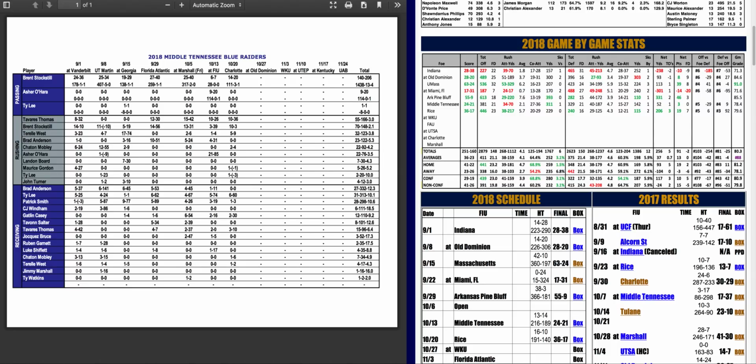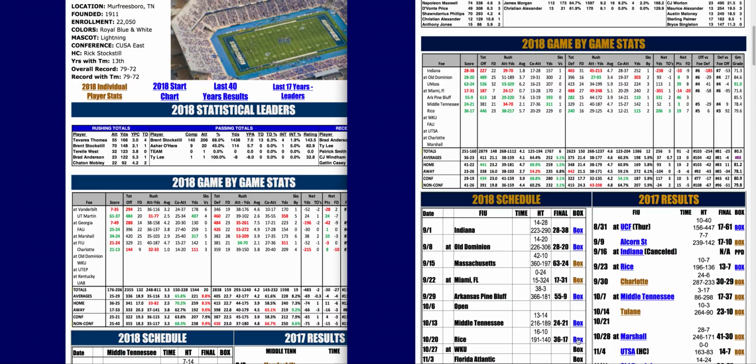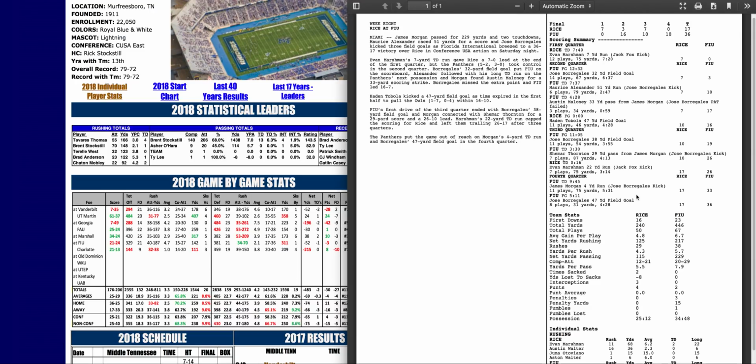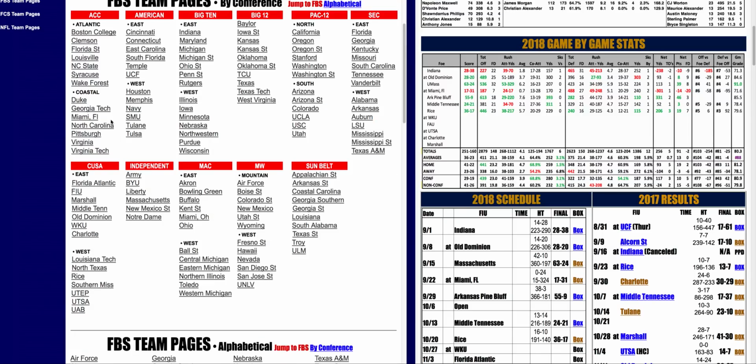And last week they beat Rice 36 to 17. That was actually only 16 to 10 at the half. In that game, FIU would tack on a couple of late scores here. It was 26-17, a fairly decently close game. A couple of late scores for FIU turned it into a blowout. So FIU not as good as this 5-2 record. Western Kentucky much better than their 1-6 record.